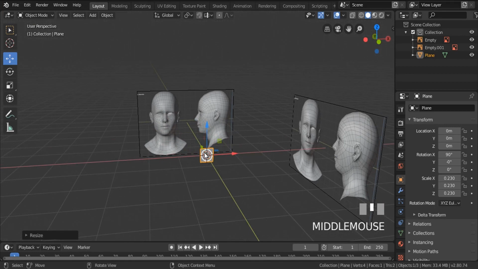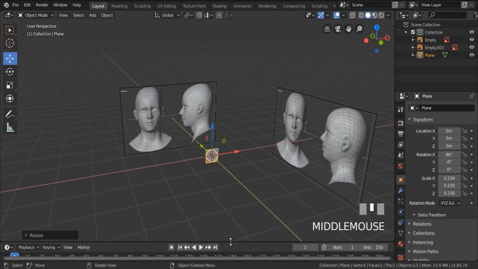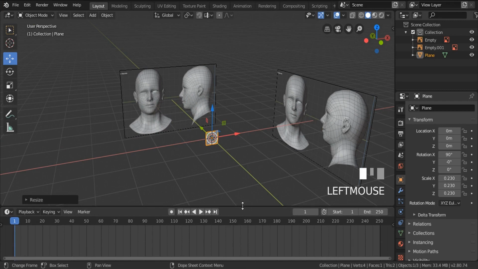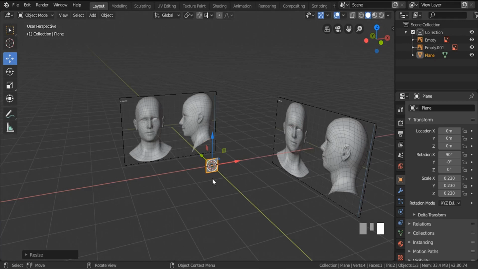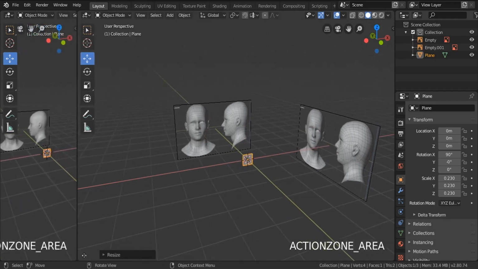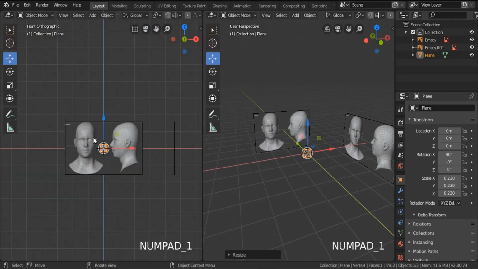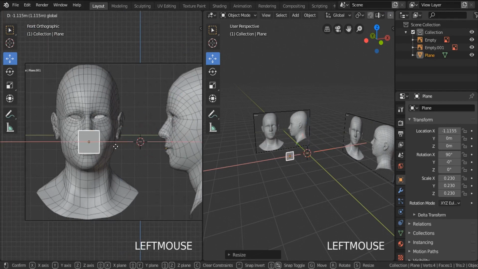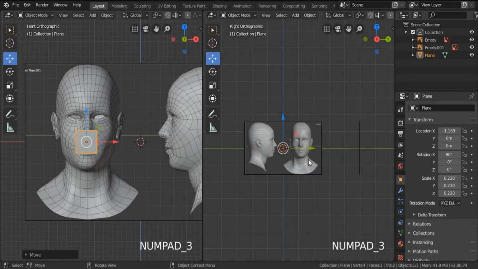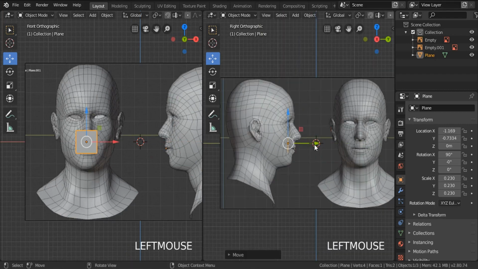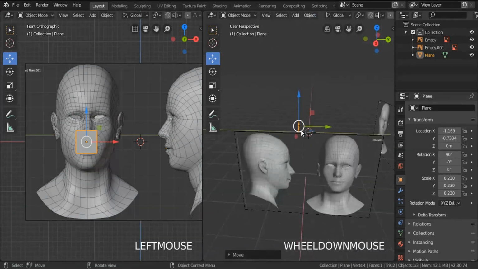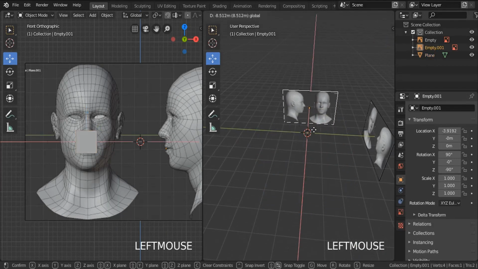But first what I would like to do is to split my scene. Here you can see this for the animation. I would like to remove it. So from this I'm gonna right click and join area, like this, so that you can have more room over here. And I'm gonna split my scene. You can see this plus sign, just click on it and drag. This one is gonna be for the front, and this one I'm gonna dedicate to the right view. Front and right. But also we need to take this one and bring it back.